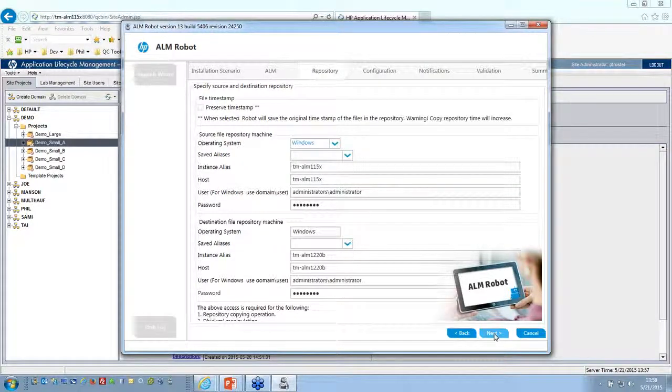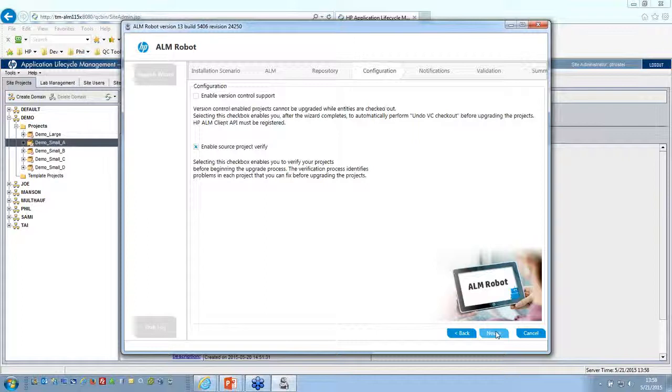Repository. Okay, we're on a Windows file system with these guys, so you put in the instance alias, the host. We don't have a domain, so I specify the group and the administrator user. This is the administrator user in Windows. Everybody knows this is the unlimited account. Password is root. No, it's something else. I can't remember. It's root. Yeah, I think it is root. Anyway, it doesn't matter. Here's our new instance host. Same thing as above, but using the administrator user and the password.